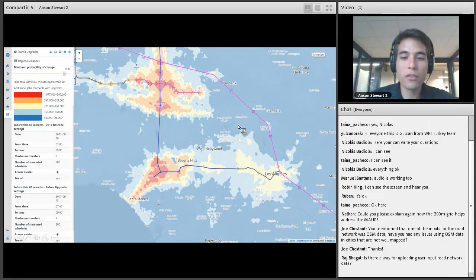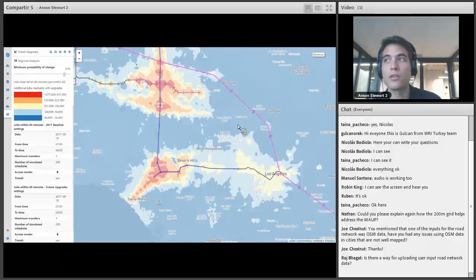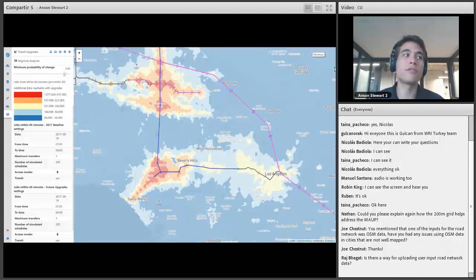So before I move on, there was a question on the previous section. Is there a way to upload user input road network data? The answer is yes. We do offer the option to upload your custom OpenStreetMap data. So for example, if you wanted to try out a new highway network and you didn't want to make those changes to OpenStreetMap.org because it reflects some kind of future state that shouldn't yet be represented in OpenStreetMap, you could download the existing OpenStreetMap network, use a set of tools such as JOSM or other OpenStreetMap editing tools to save a local version of that new network, and then upload it here.